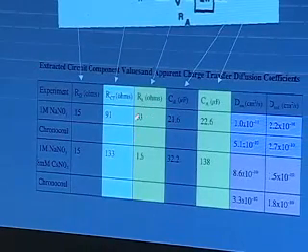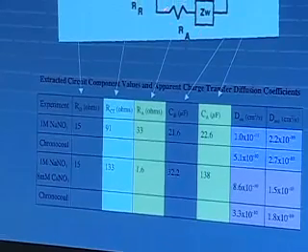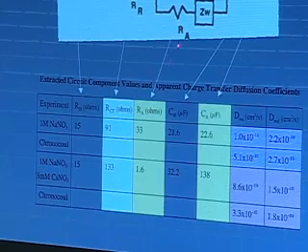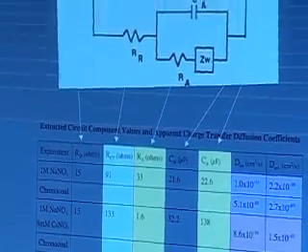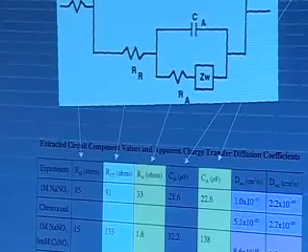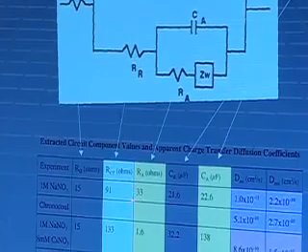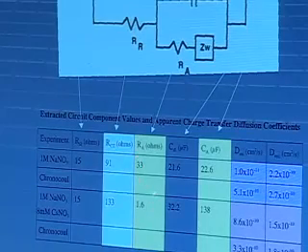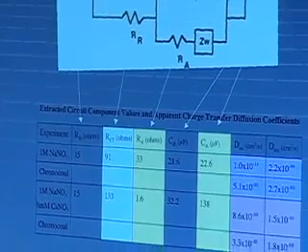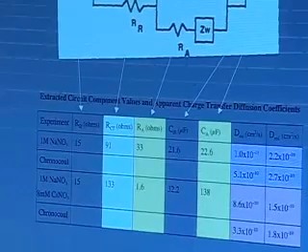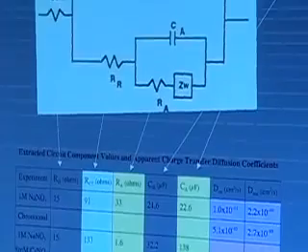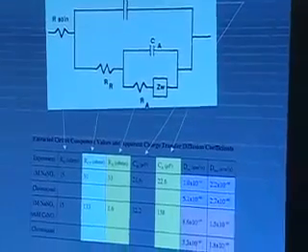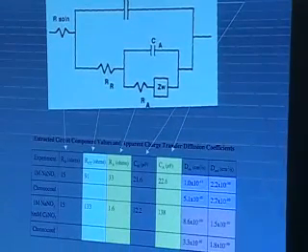And now we have this resistance associated with the ions moving in and out of the surface layer, and we would of course want that to change if we have some physical significance between sodium and cesium. And in fact, you see that that is changing significantly from 33 to 1.6 as we do that. We expect potentially some change in our double layer capacitance as we do this, but not a big change. That is, anything that changes on the surface can change the double layer. We're making a change on the surface, but we're not making a very big change.